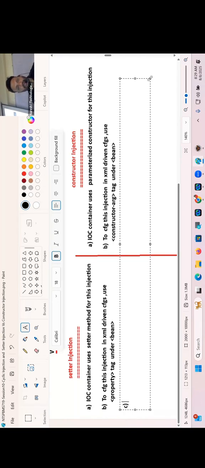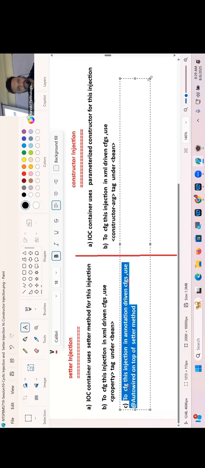To configure this injection in annotation driven configuration, what, guys? Use @Autowired on the top of setter.